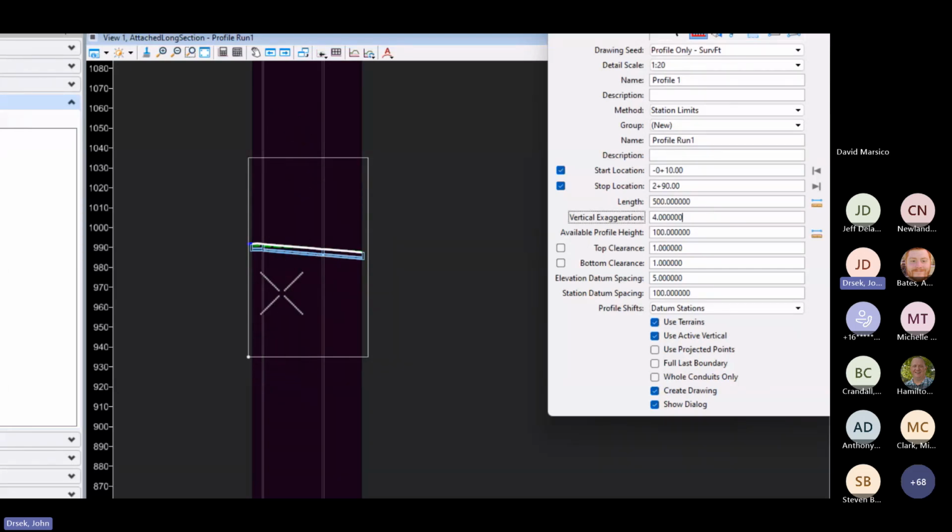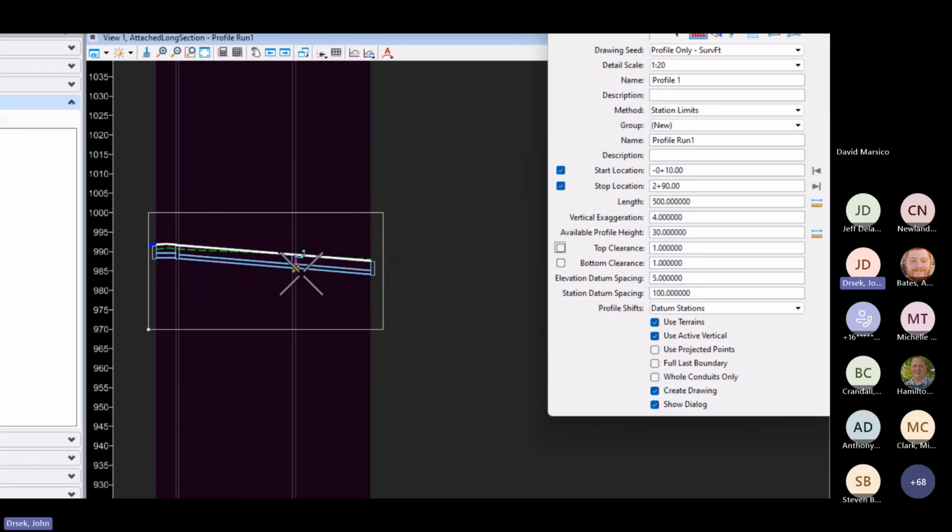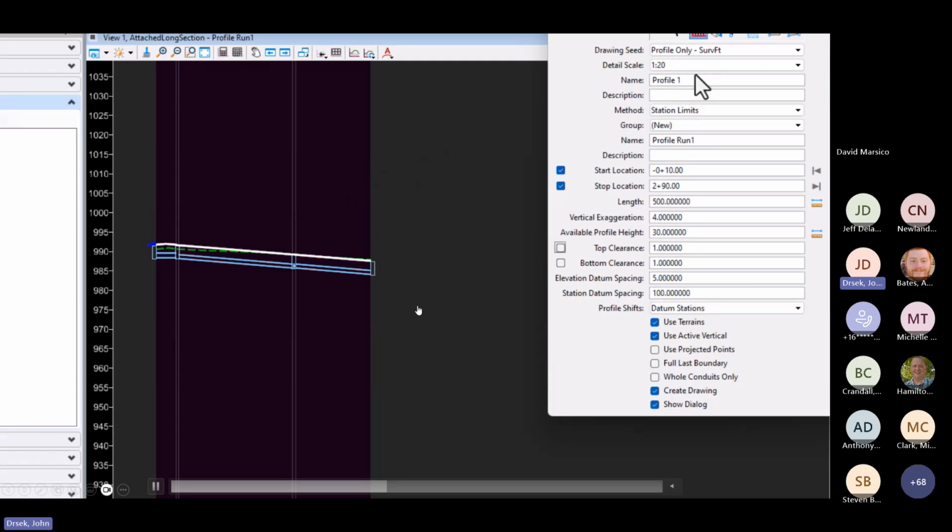Now I also want to modify my vertical extents, right? Because the seed I chose was the profile only, that was going to take the whole height of my sheet, which clearly I don't want, especially if I'm going to annotate this and get a grid. The grid is going to be based off of this size, so make sure you turn that down and have enough room to do your annotation. You can lower that down a little bit. I played with these a little bit, and that looks like a good size. I'm going to place that, and I will check on create drawing during the creation. So I will create it.